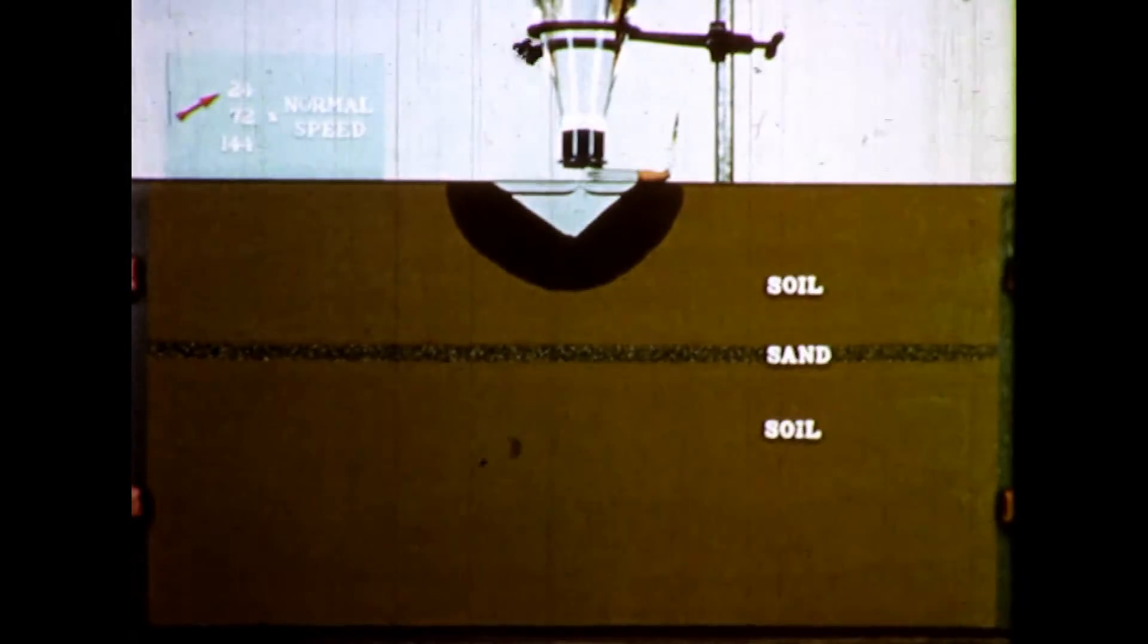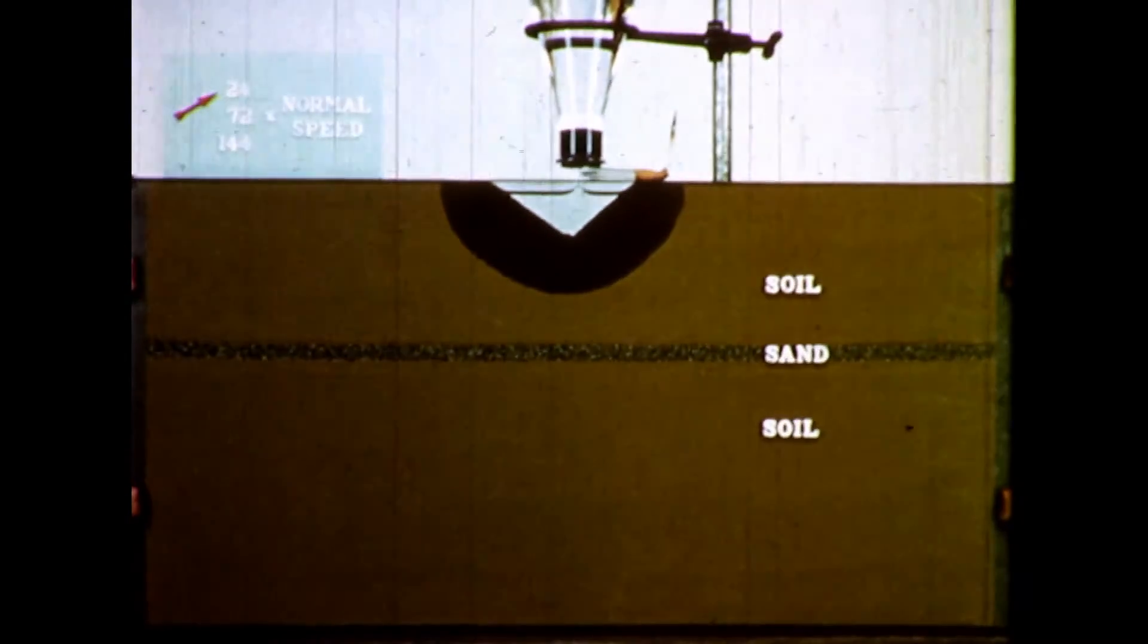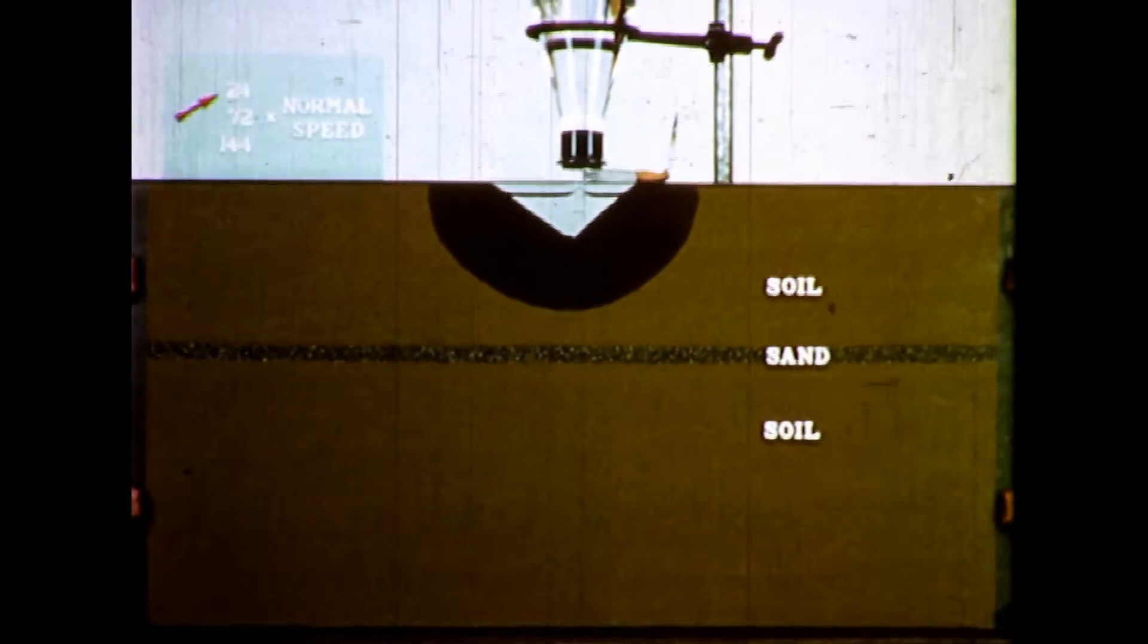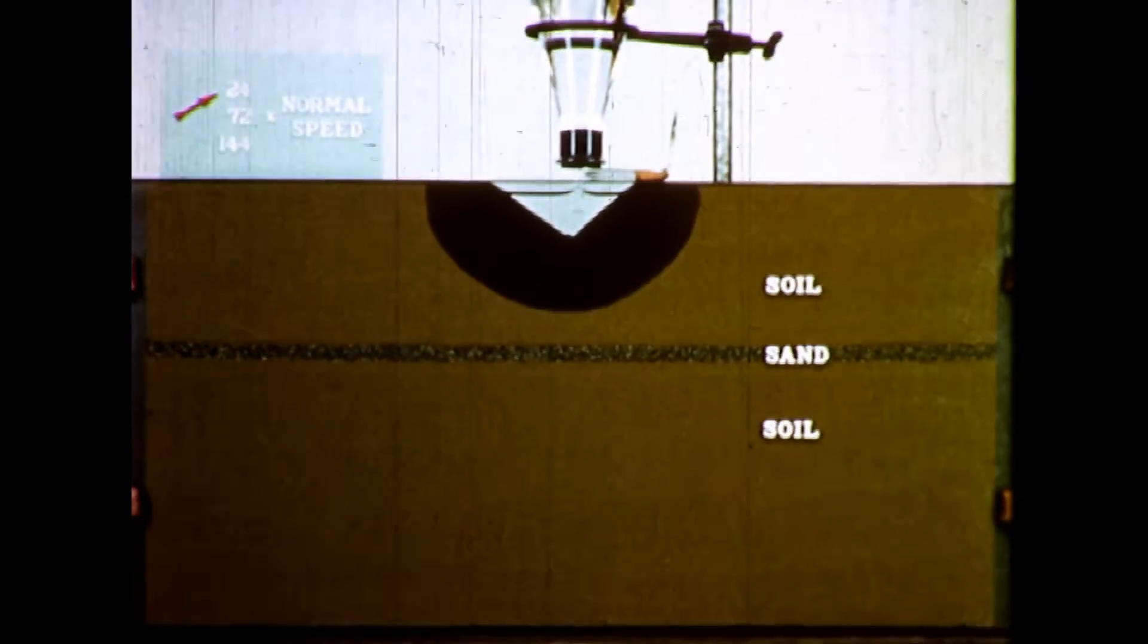Watch as the water moves out from an irrigation furrow. Note that the movement outward is almost as great as that downward. This added evidence shows water movement is mainly due not to gravitation but to the attraction of solid surfaces.